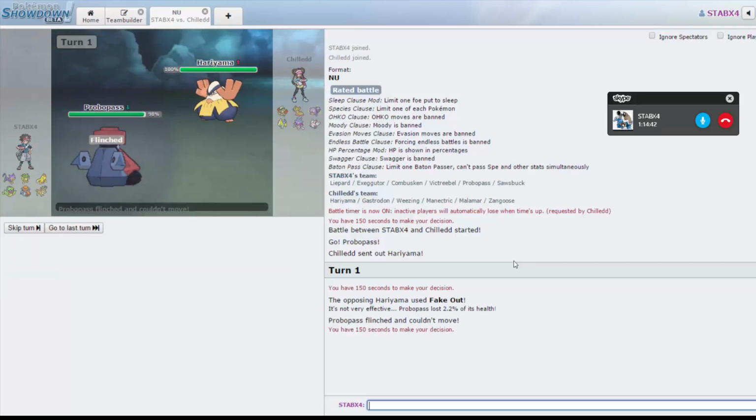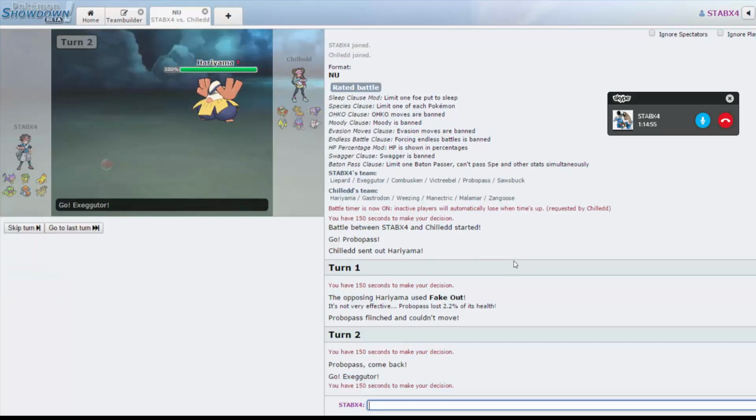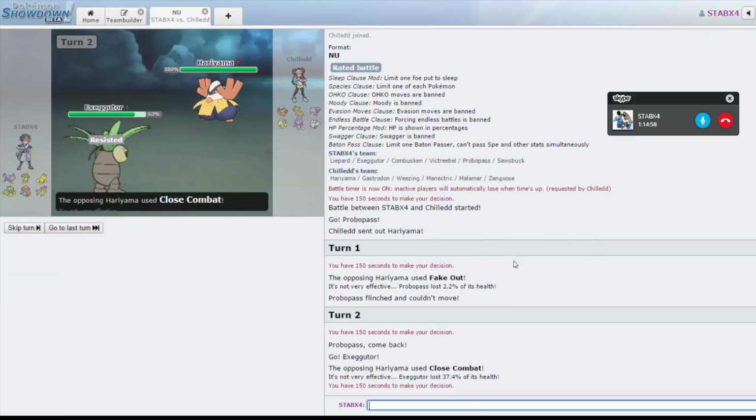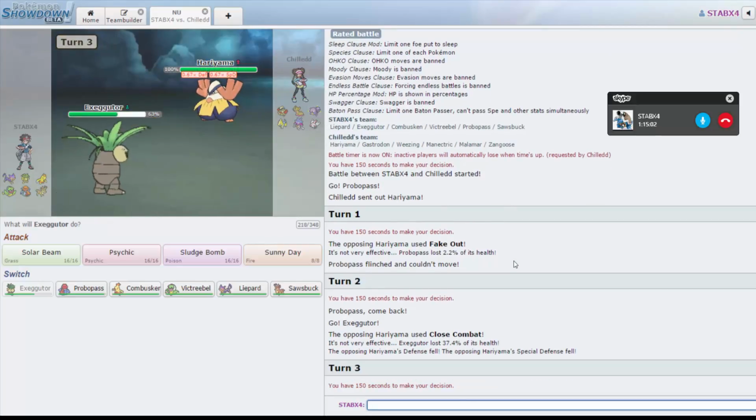Yeah. Oh, shit. He Baton Passes out. Okay. Now we have to go directly into... Fuck. Damn it. He's this set. Ugh. We can never... Okay. We have to go directly into Executor and hope he doesn't click Knock Off. No, he didn't. Okay. Now we set up a Sunny Day.